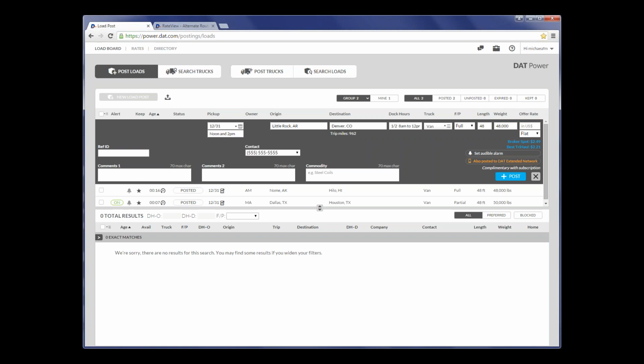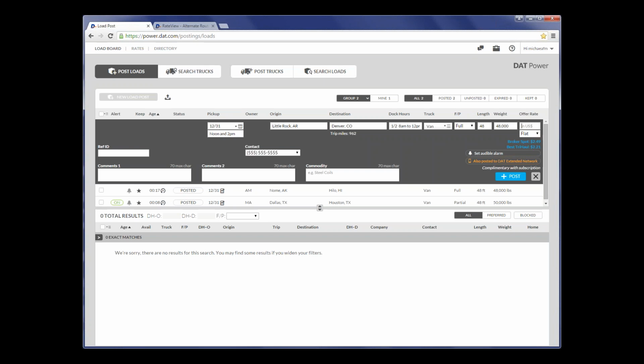And what that's doing is it's pulling all the brokers who actually did post a rate all the way to the top of the list, and that's what they're starting with. So by not putting a rate on, all those carriers now that are sorting by rate might not even see your posting, because they're looking for the ones with rates on them. The reasoning is they want to know how much it is before they call, whether it's worth calling or not. So just a little helpful information for you guys, and I would encourage you to put a rate on there if you know what the rate's going to be.